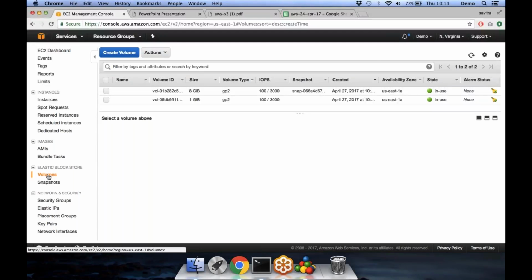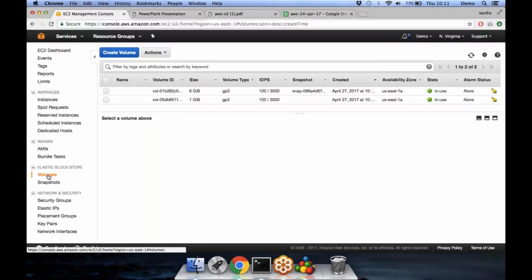Those things are done by a Linux administrator. You may be familiar with all this. If you're not, in your team you may have a server administrator, and those people will know what to do with the hard disk. So when you attach a hard disk to a server, you have to go and do something with it to make it usable. Same things have to be done with the EBS volume after you attach it to a server. That's very important to note.